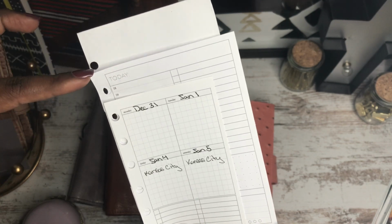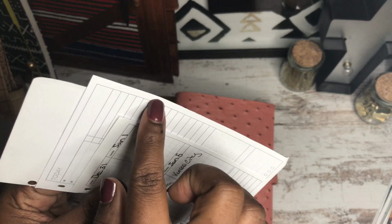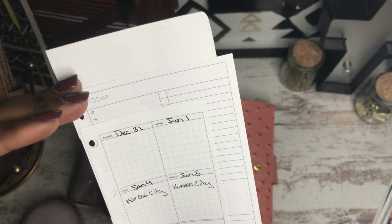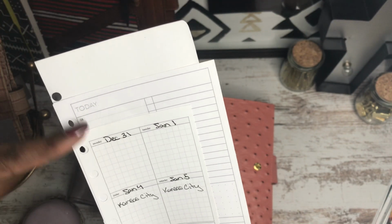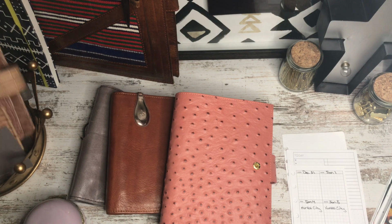Height-wise, it's shorter than a personal, but taller than a pocket. And then width-wise, it's definitely longer than a pocket, or wider than a pocket, and it's even wider than a personal. So you get kind of the compactness. If a personal ring is too big or too large for you to carry, you get the compactness in height, but you do get more width on your pages to write. So that's just something to consider. If portability is big for you, A6 may be the size.